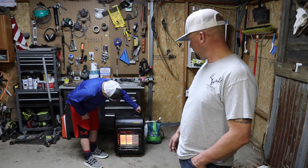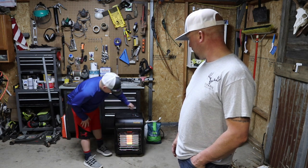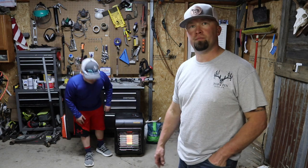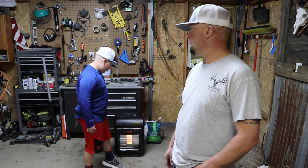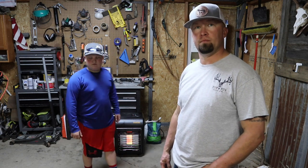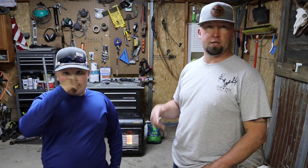That's one off, and then that's the other one. Yeah, leave it like that. You can probably get this thing up to like 200 degrees with the three, and if you leave your foot right there, it'll burn the crap out of your foot. Shannon and I were out here working on deer heads last week.